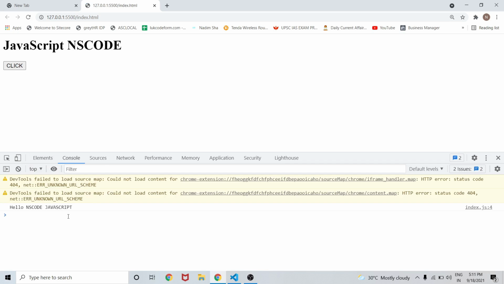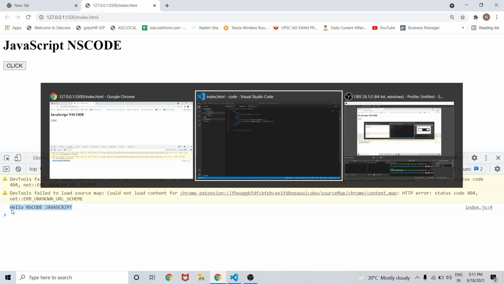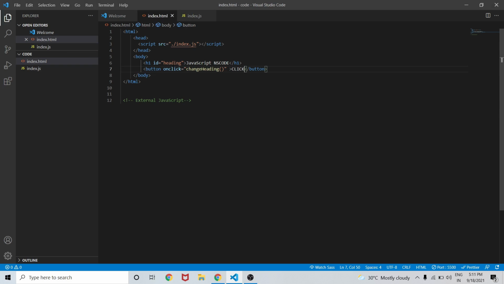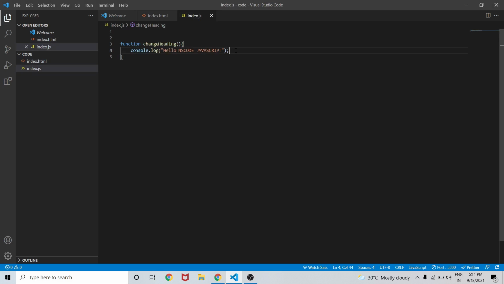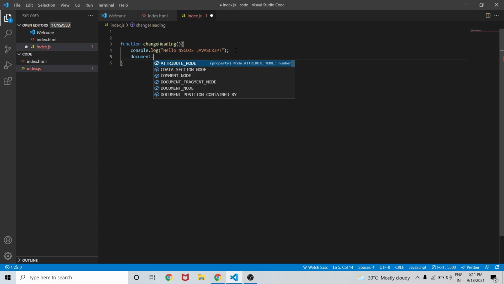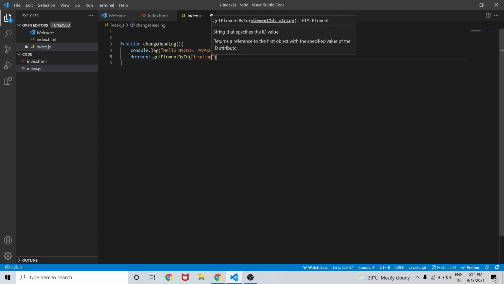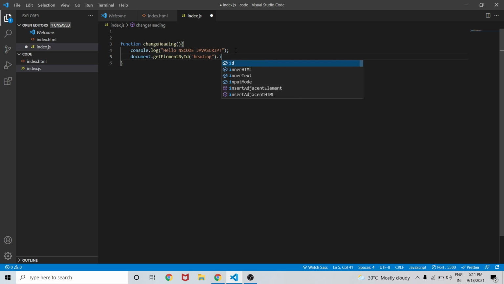Now let's go to our function. Let's copy this heading tag first, and let me go to index.js. Let's write document.getElementById, which will get the element with the id heading, dot innerHTML.